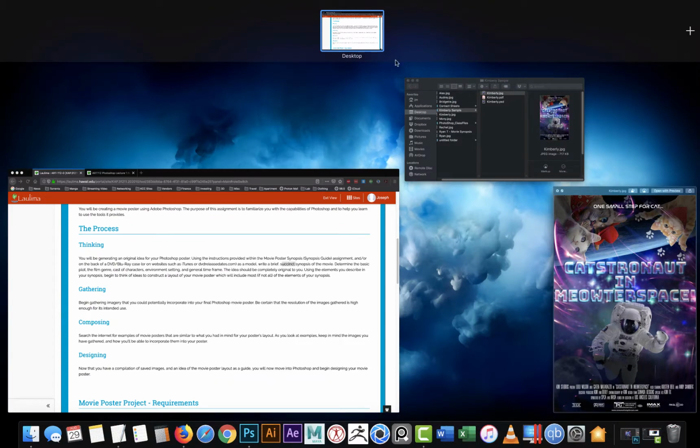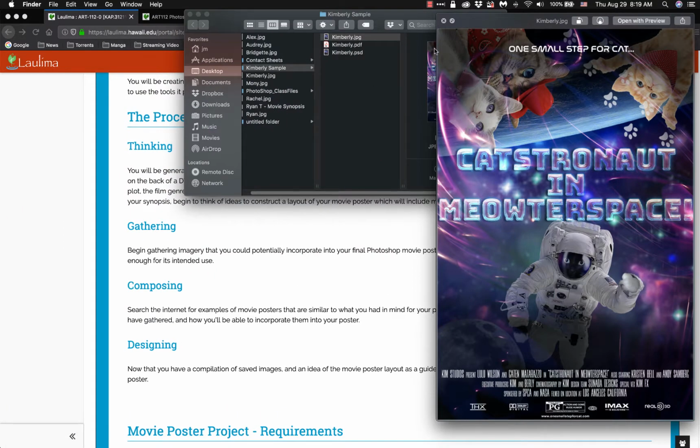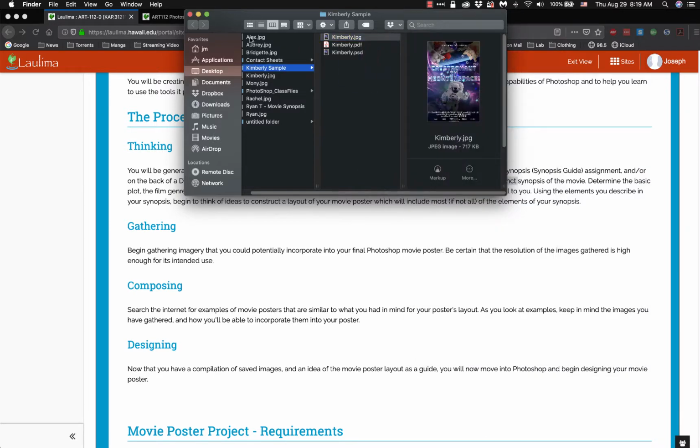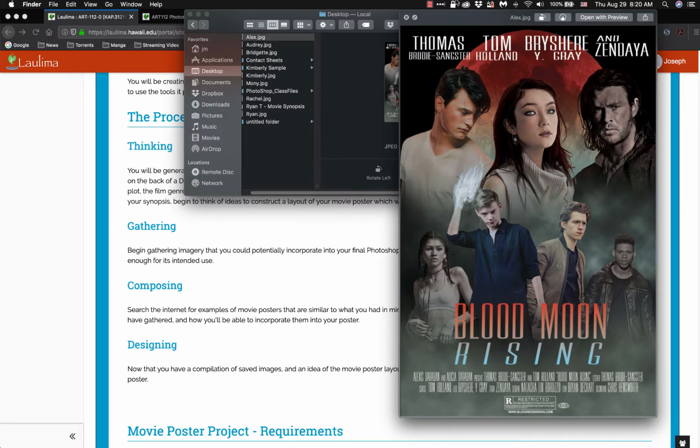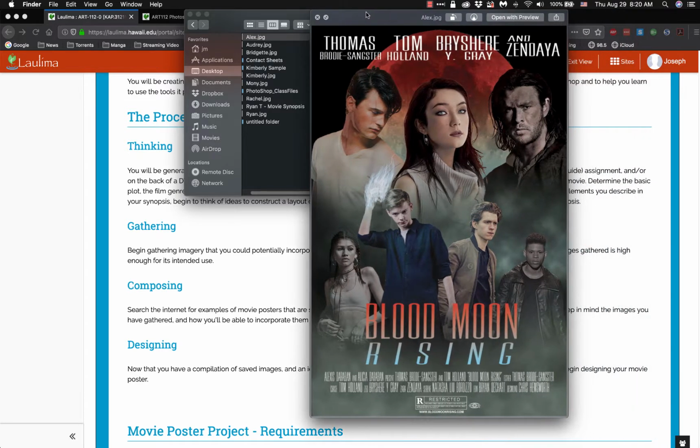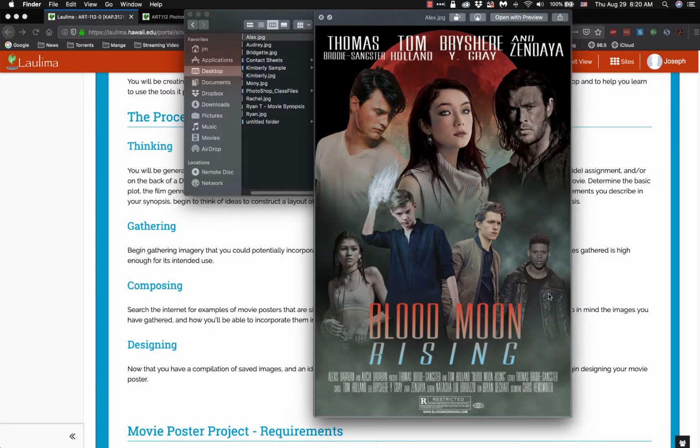to the images of the students here. Let me start off with Alex. Now, she created a movie poster with her favorite characters here. Okay. So, of course, you got Spider Man and his girlfriend and Thor. But it does look like they've been turned into vampires because of the title here, Blood Moon Rising.